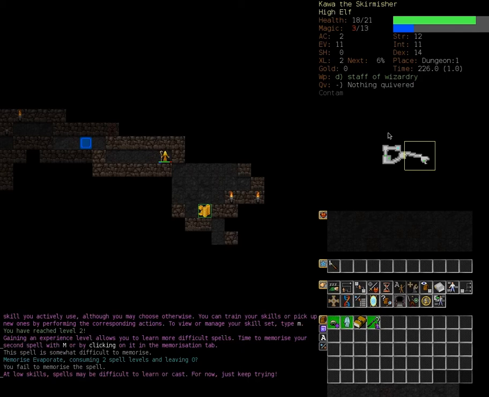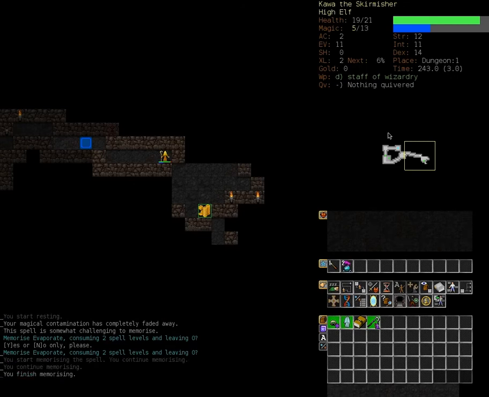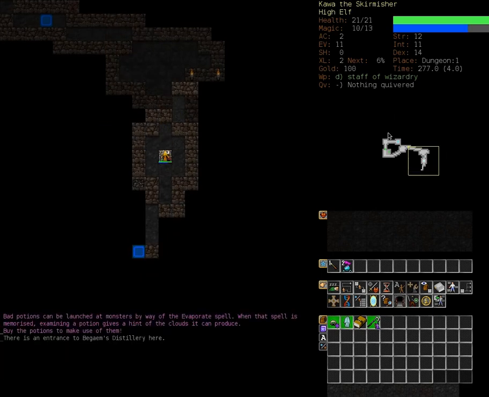Spells may be difficult to learn or cast, but we can keep trying. There we go. Bad potions can be launched at monsters with Evaporate. When that spell is memorized, examining a potion gives a hint to the clouds that will be produced by the potions, to make use of them. Let's go in.